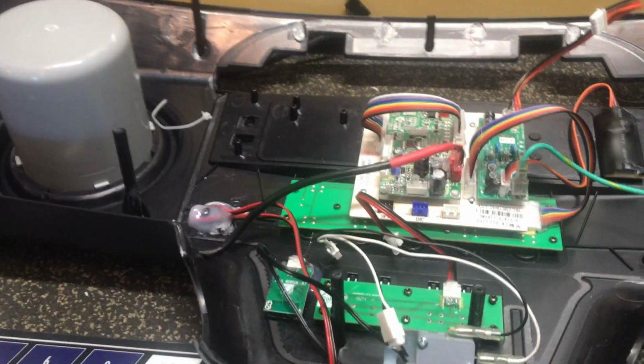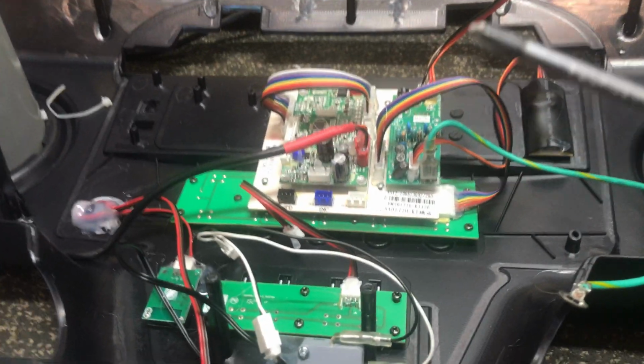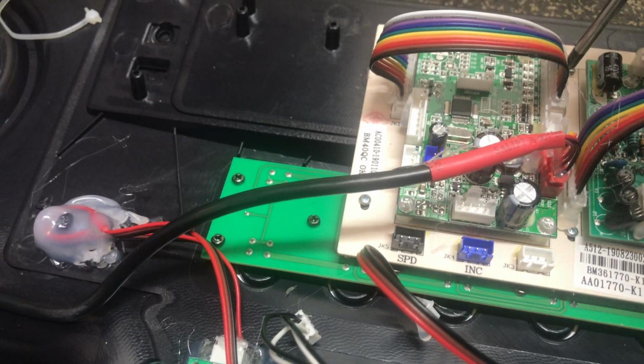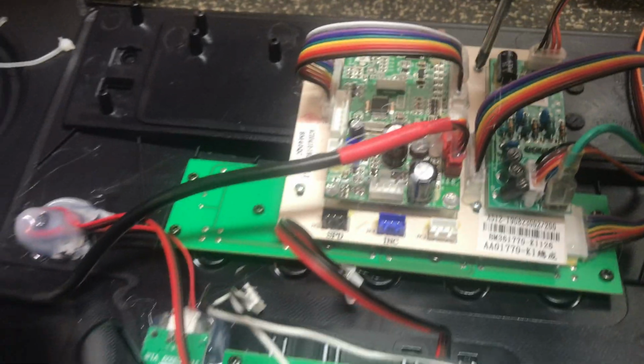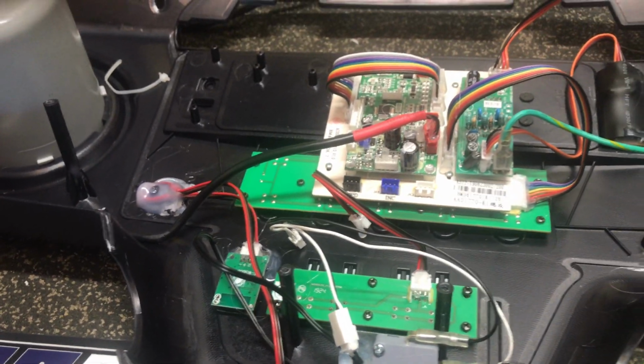And that's going to be set up with a, oh, pulled the wrong one, sorry about that. That's going to be set up with a number 1 Phillips, which is going to be a very small Phillips. And then once you take those 4 out, the board will lift. There you go.